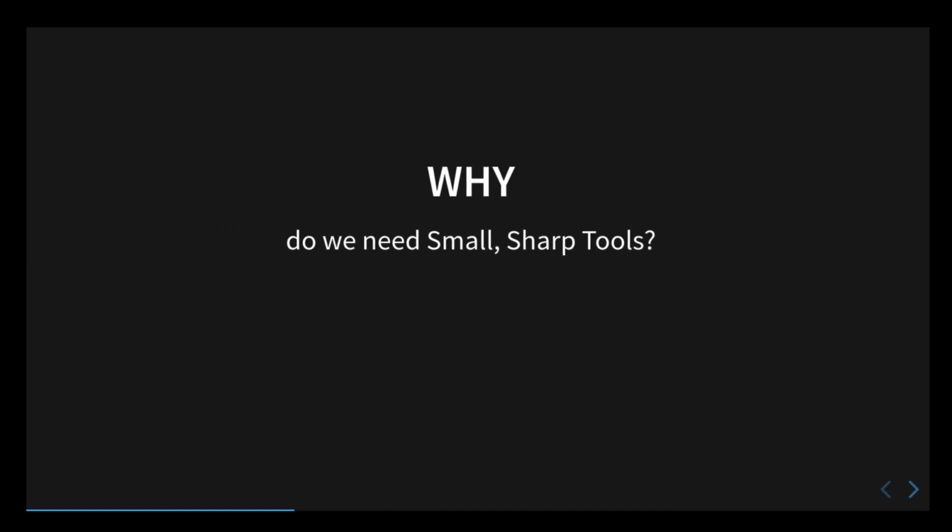We need small, sharp tools so that we can respond to consumer requests faster. And again, when I say consumers, I'm talking about our stakeholders. As data engineers, we are working hand in hand with data scientists, analysts, forecasters, again, people who are trying to get insights from data.